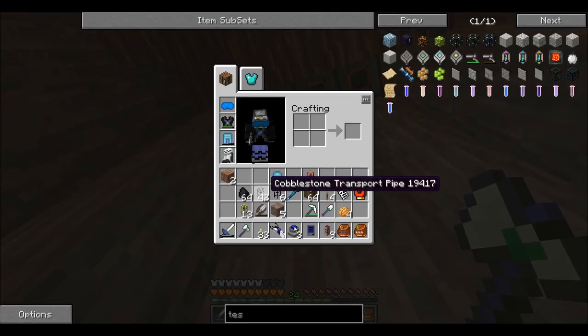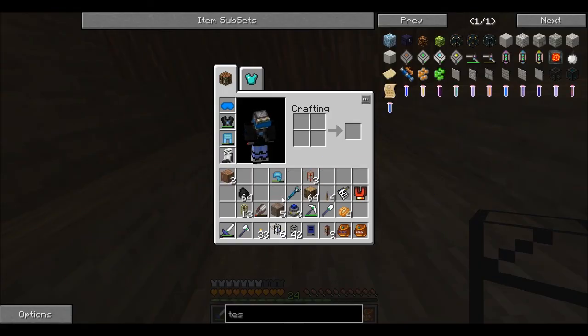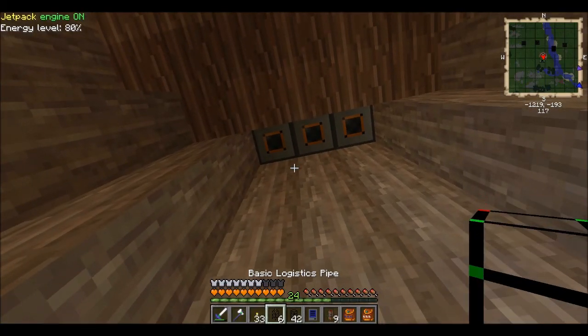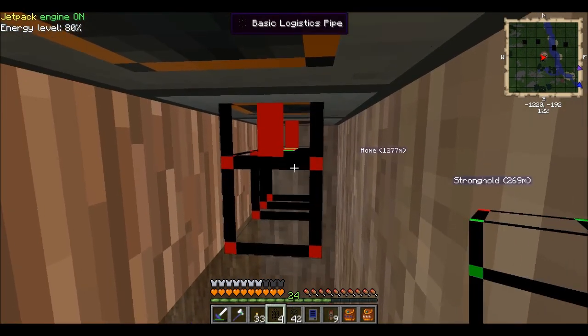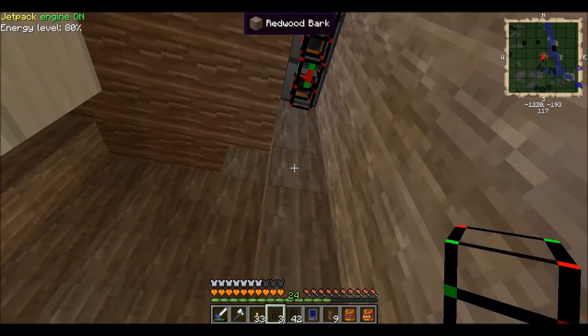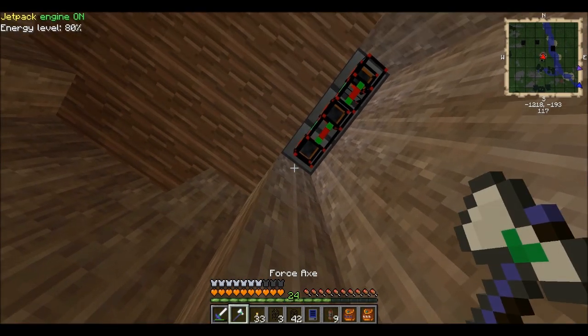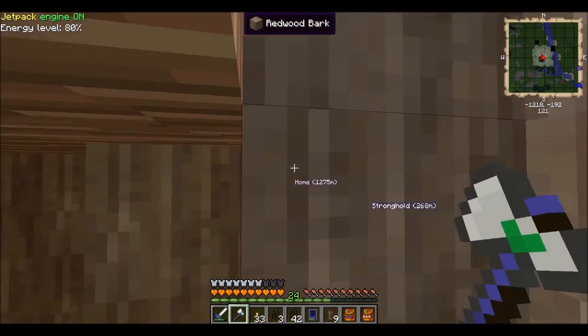They should be automatically outputting into pipes below, but there are no pipes below. So, I'm going to put pipes below. I'm going to hook this up to our system. Not because items are going to be traveling through it, but because it needs to get power.